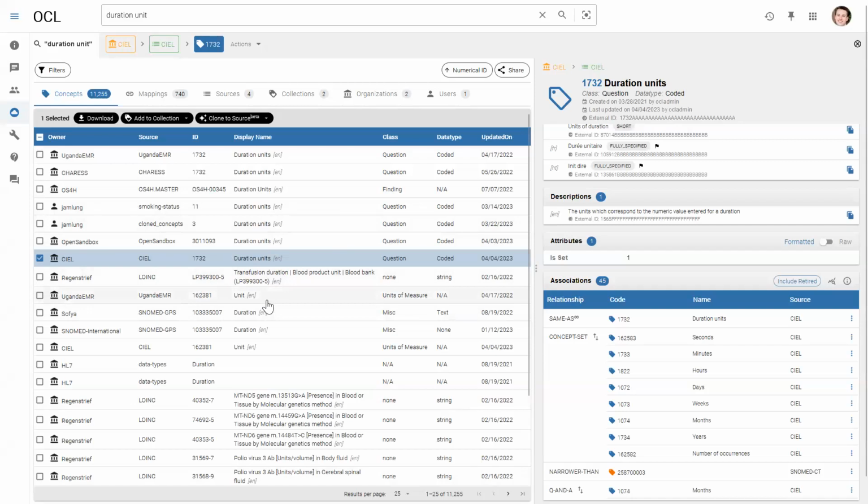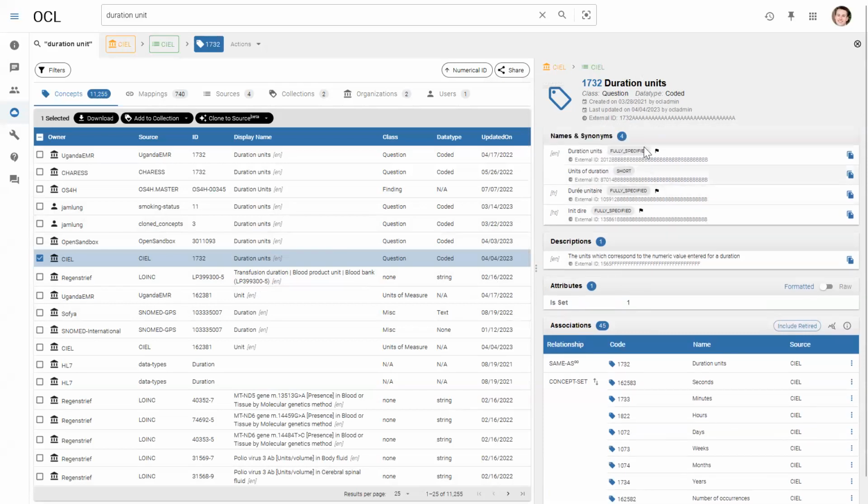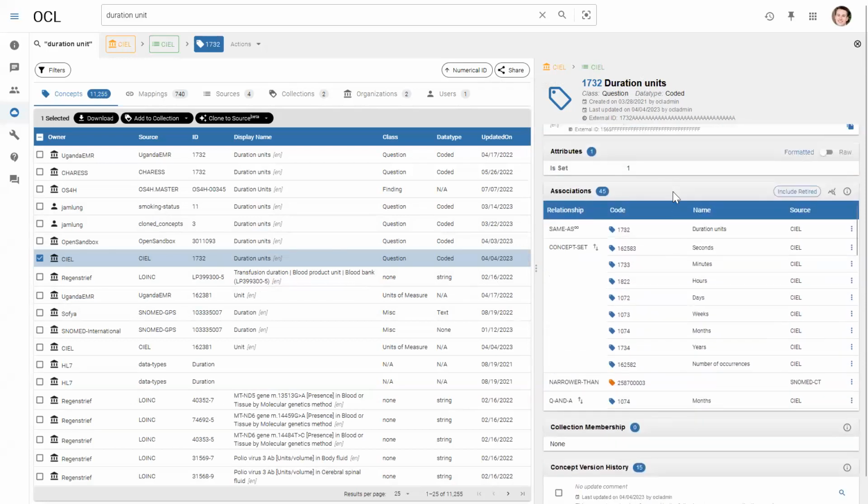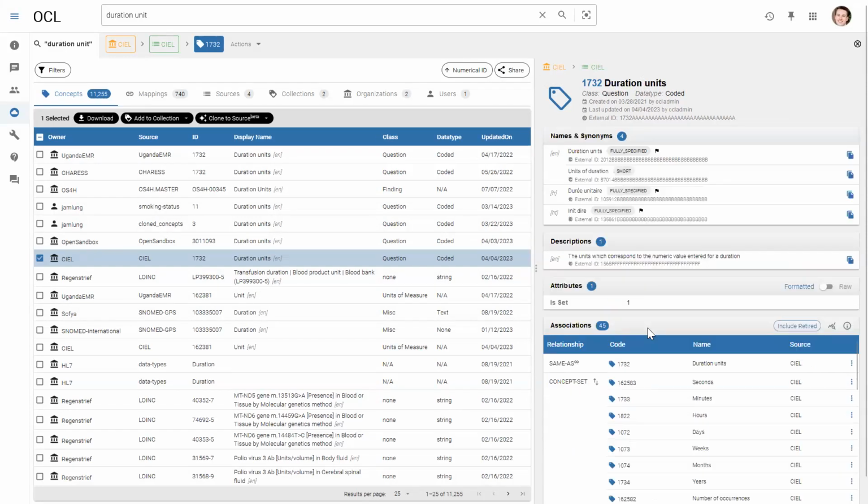I want to display one of our newer features that we've released recently, which is concept cloning. This is essentially the idea that maybe you have a question or a concept set where you want to make copies of the concepts because you need to make changes in the names, in the descriptions, or maybe some other changes. If you're just trying to change mappings, there's actually a different way to do that. But essentially, if you need to create a copy of one concept or even multiple concepts, then cloning is a great way to do that.